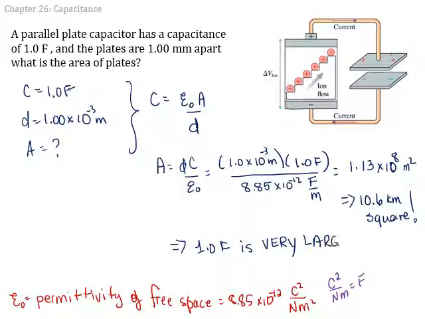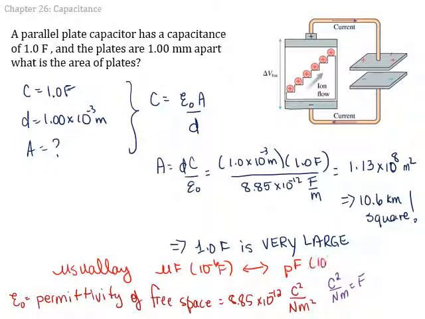And in fact, typically, capacitance runs on the scale of a microfarad to a picofarad. So usually we go from the scale of microfarad, or 10 to the minus 6 farads, to a picofarad, where pico is 10 to the minus 12. And in the homework example we had, it was a nanofarad. So normally capacitances we look at are going to be in the range of somewhere between 10 to the minus 6 and 10 to the minus 12 farads, and that's going to be a reasonable value.